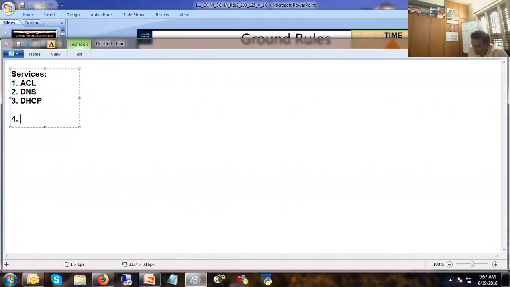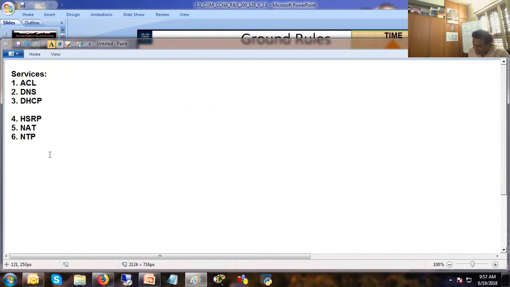NAT, HSRP, then NAT and NTP. These are the 3 topics we are going to do as labs today. After that, we have tomorrow and the day after tomorrow, 2 days.